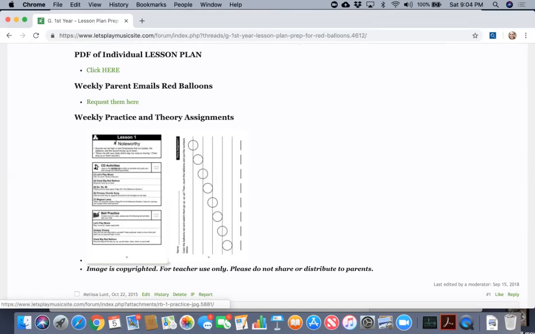When I'm prepping, I come to the lesson plan prep board and look through the different resources. I grab my teacher's manual and I turn to that lesson and I look at the actual lesson plan. Then I read through the lesson plan and watch the videos. And as I'm doing this, I also like to highlight or write in my lesson plans the things that stick out to me that I want to be able to quickly remember as I'm prepping. So some teachers even create a little cue card to kind of break down the activities so that they know what the simple steps in each activity are.